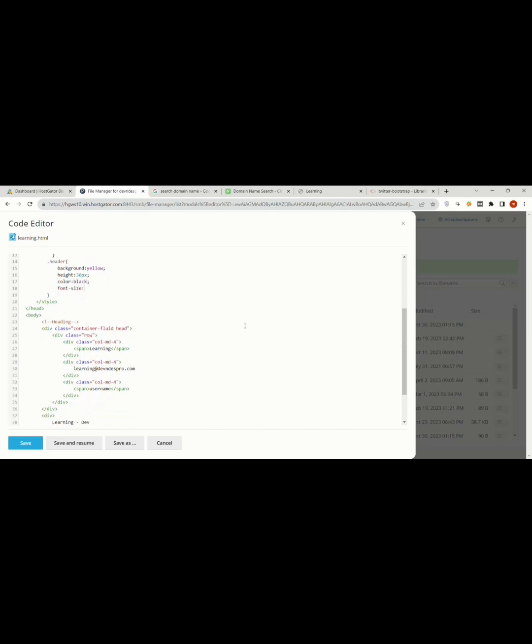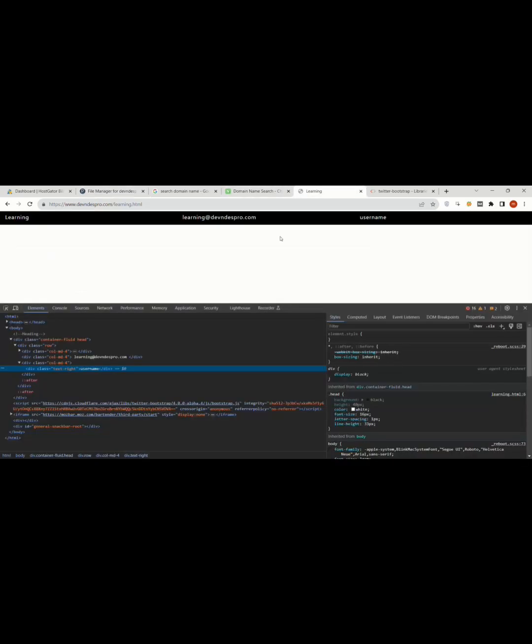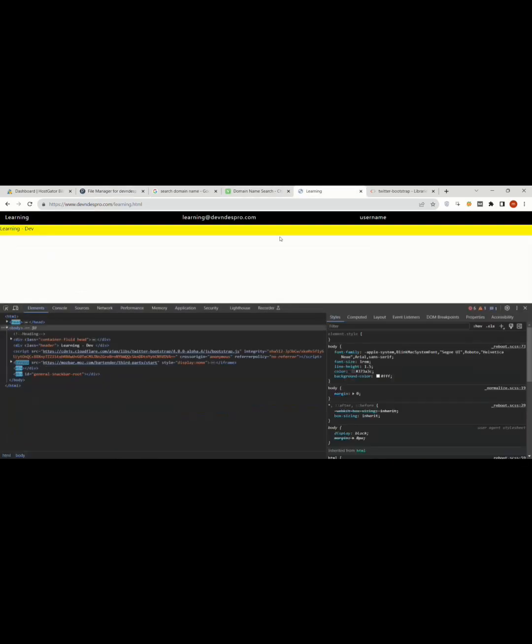Font size will be 15 pixels. Okay, so let's add this by putting the class. You can see that learning dev has come here, right?